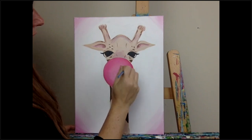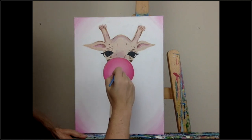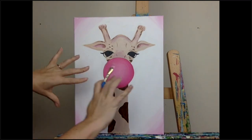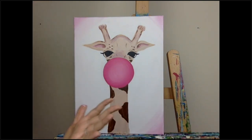I'm going to blend it back in. Spiral, spiral, spiral. How cool is that? So again, I just took the light pink. I started in the center and I just spiral going out, and then I just spiral coming back in. It just blends it so nicely. All right, so you should have your bubble gum done.